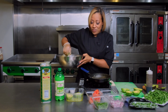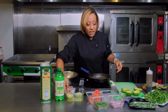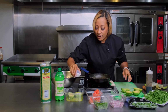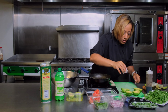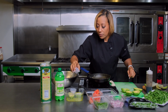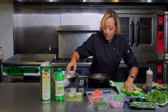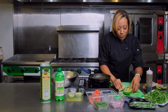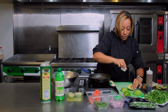But this is what we're going to do now. Put that off to the side just for a moment. And then these avocado cups, I want to add a little bit of salt and a little bit of black pepper to them. Just for flavor. All right. So now, to finalize everything, we're going to put this on a bed of arugula.